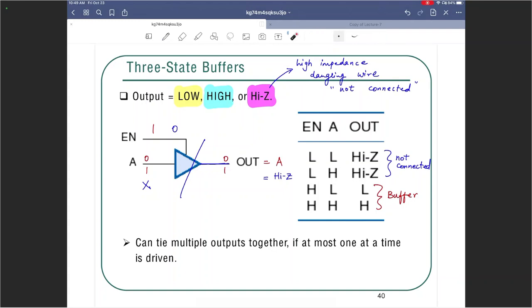And what it is really used for is to connect multiple outputs together. So the real application of a tri-state buffer is to tie multiple outputs together. Because if there are multiple things connected to one common bus, for example, then you cannot allow the multiple outputs to gain control of that one bus. You would want to have some sort of mechanism so that only one person can write to it. That's why this is used for.